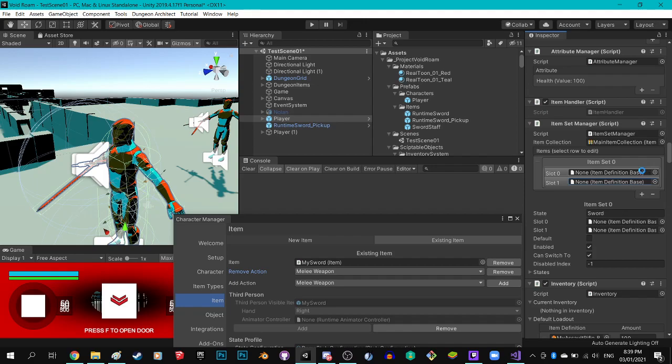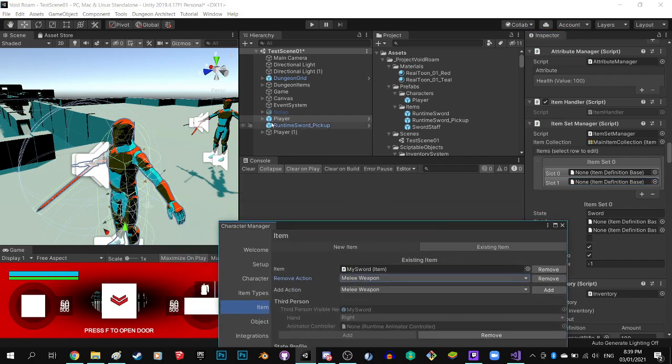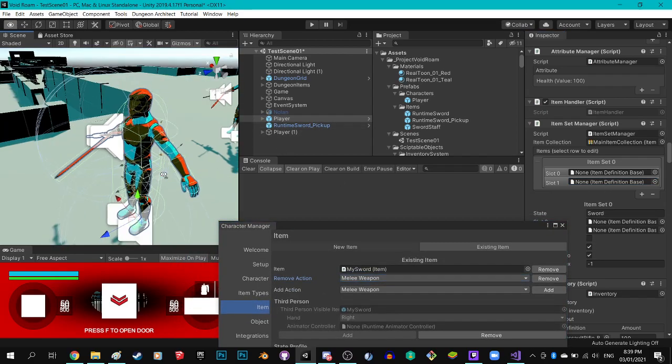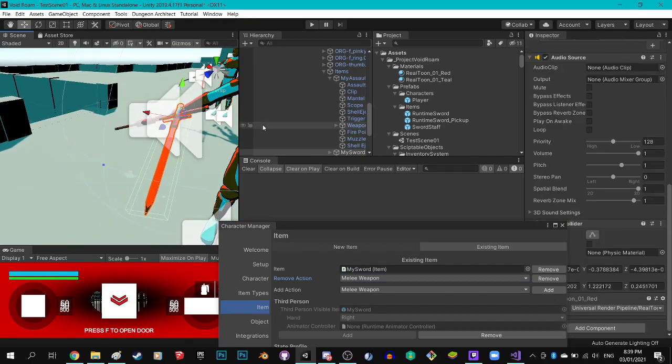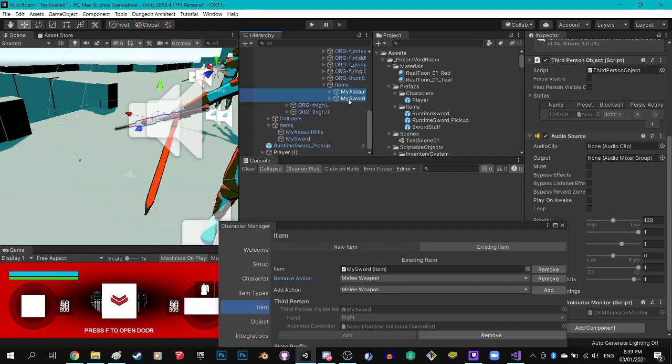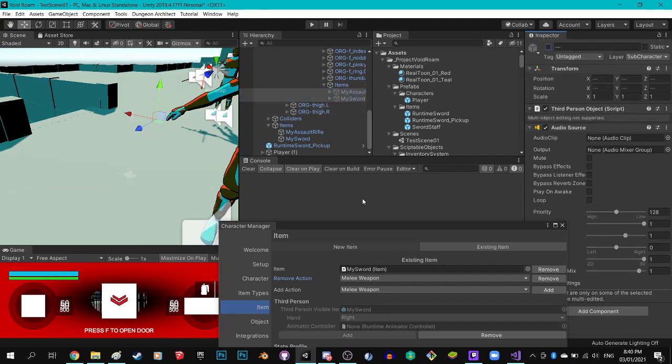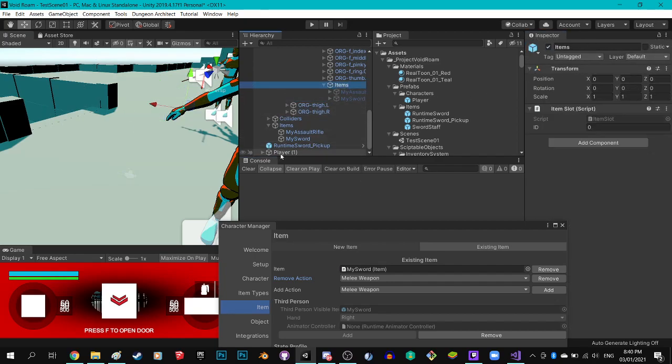Wait, I want to Control Z that. Let's see. Okay, so they're filled up over here as well. But now when I remove them, it will remove them here as well. Okay, so I remove them for now. And then I want to click on the actual sort here, the actual items. Let's turn them off for now. And then let's turn off the second player.